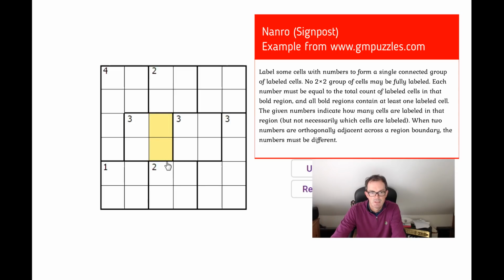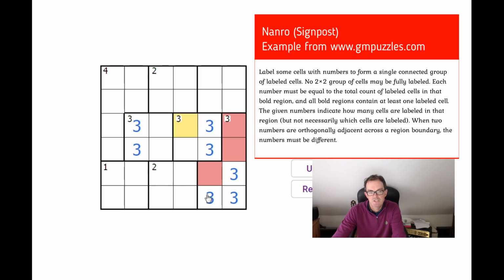Now, what does that mean? Well, if exactly one of these 2 cells is highlighted, those 2 cells must definitely be 3s, and vice versa, those must be 3s on that side. Now, because we know that 3s can't be orthogonally connected to one another across a boundary, now none of those squares can be 3s. So I'm going to use red to indicate where cells definitely don't contain a number. Now, looking at this 3 region, there are only 3 cells left that could possibly contain 3s, so they must all be 3s.